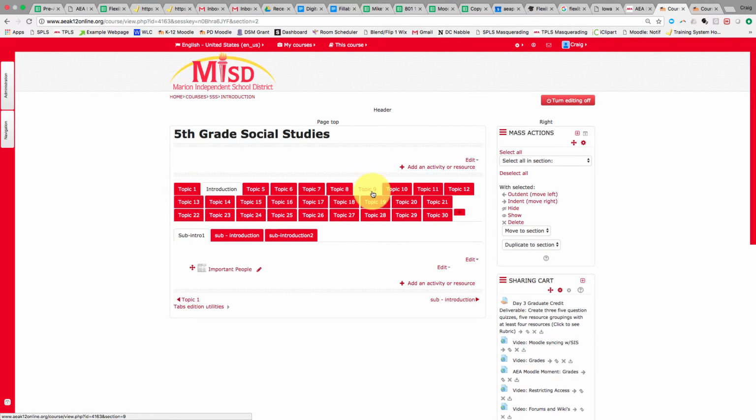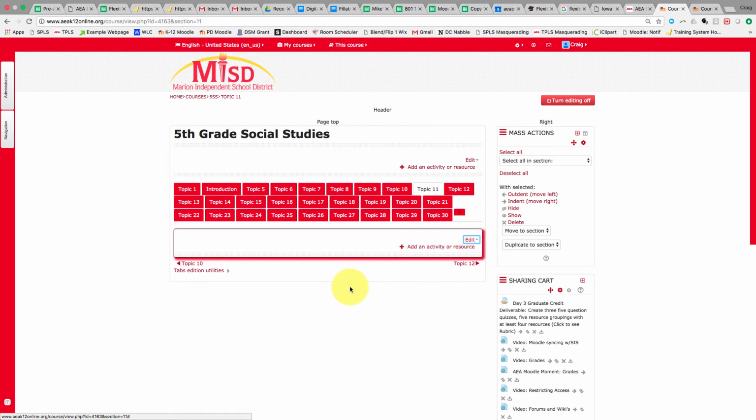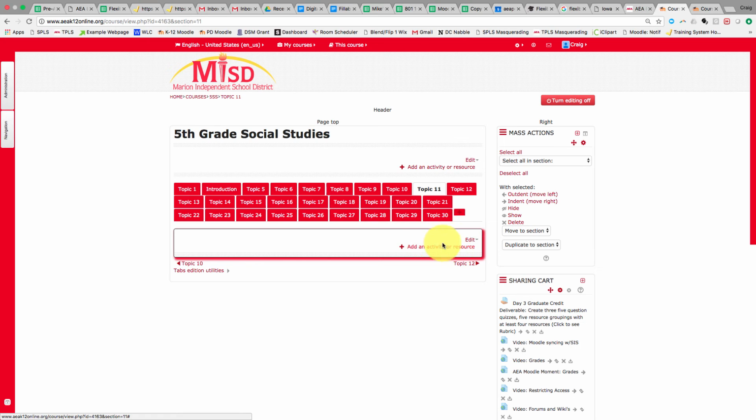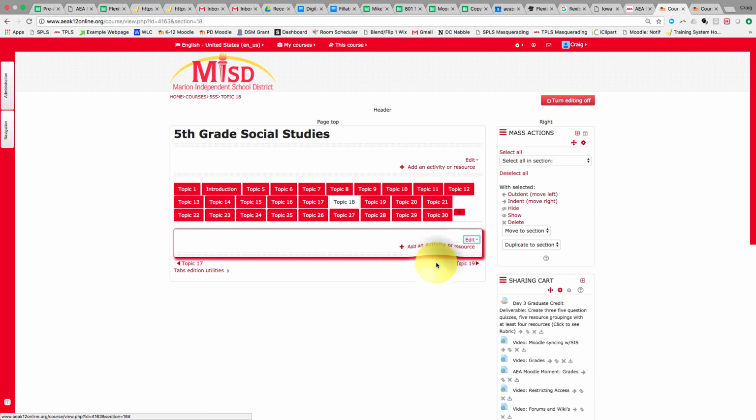When I log into your course, let's say I'm on topic 11. What I'm going to do is edit and then highlight. Now, whenever anybody comes to this course, instead of showing up here, it's going to show up in topic 11 because this is what's highlighted. You're going to want to remove that highlight when you're done with it. Let's say we go up to 18, so we're going to highlight it, and that'll work from there. If you have questions, let me know.